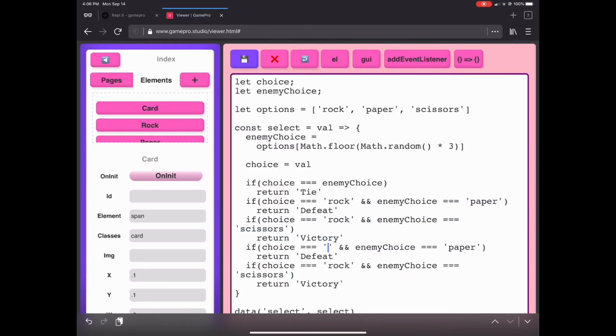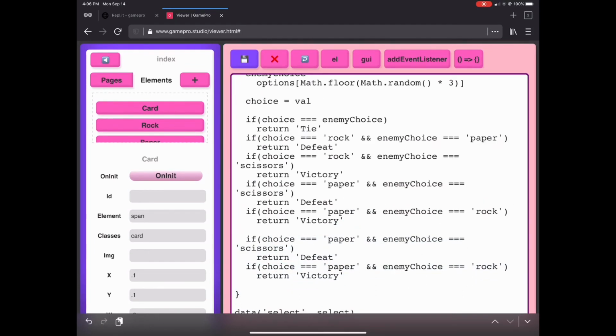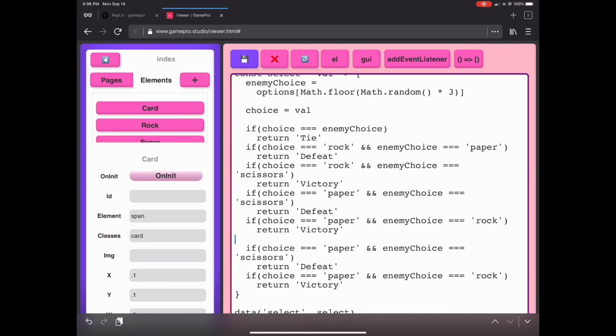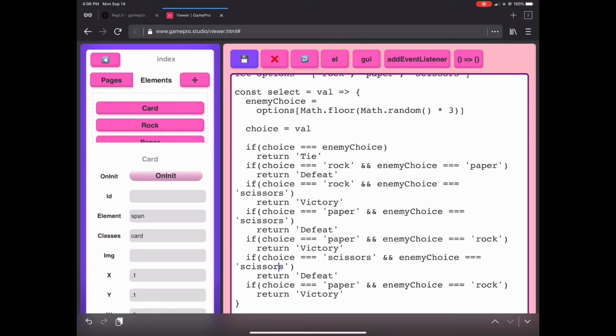But the if statement itself, so I'm saying if choice equals rock. Now the 3 equal signs means it's going to return true or false. So like if choice, the variable, equals rock, the string, then it's going to return true.